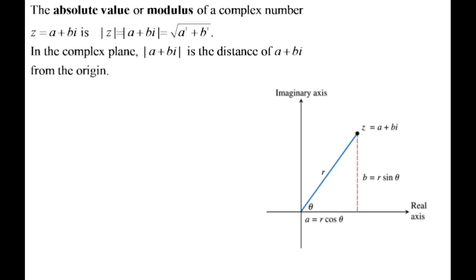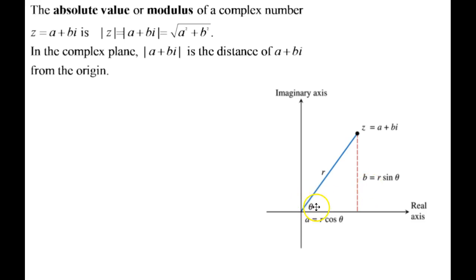Now we're going to look a little further at the values of our complex number. So we have our complex number a plus bi plotted in the complex plane. We have our distance along the real axis, which represents our value a, and the distance along our imaginary axis represented by the value b. We can see that a is equal to r times the cosine of theta, and b is equal to r times the sine of theta. So where the heck do these expressions come from? Why is b equal to r times the sine of theta?